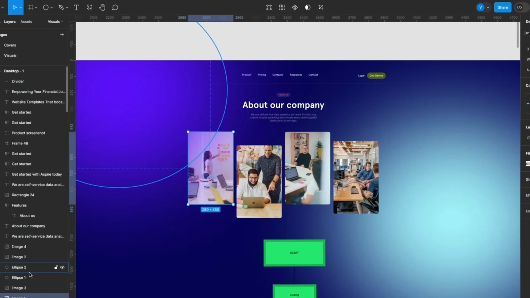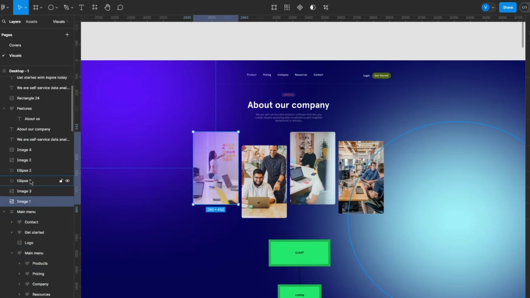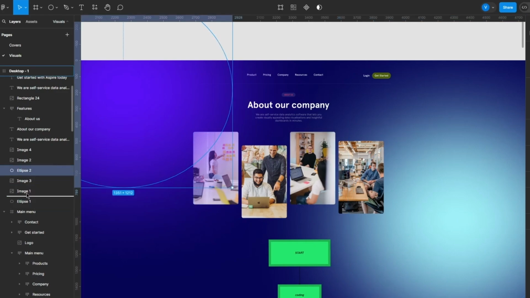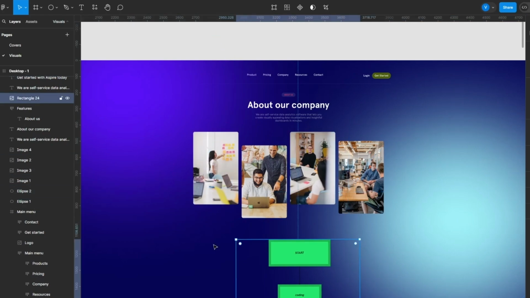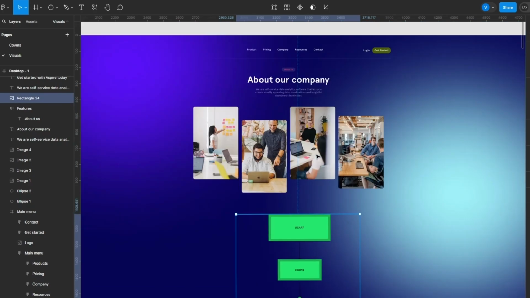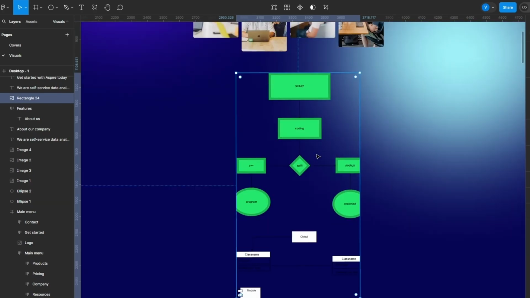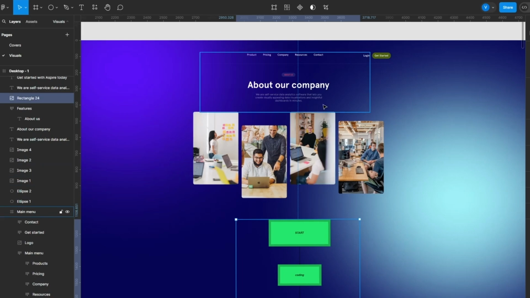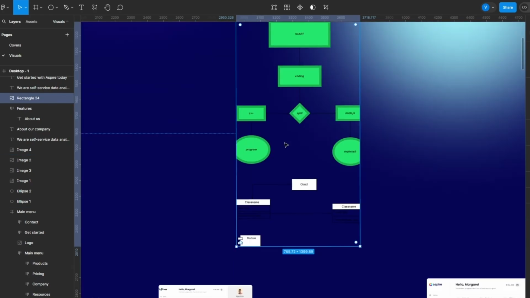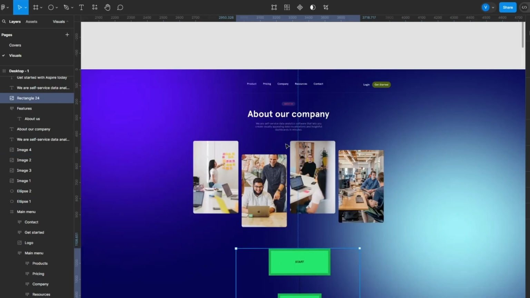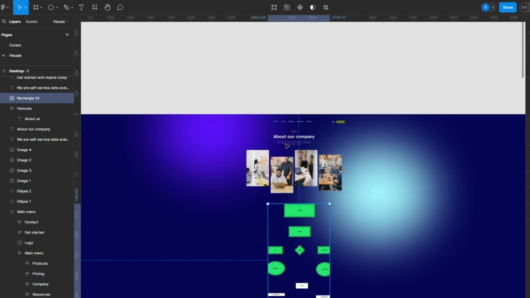We're going to make sure that these ellipses are under these, because we don't want these ellipses to be over any of these. There we go. That just ruins the color of it, in my opinion, and I don't want that. So just like this, you're going to add in your gradients and make your background look much more flared up. Now our background actually looks pretty nice, and actually looks like something I would use.